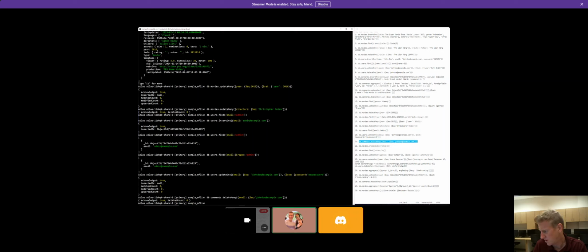Okay, 22. Create an index, and I gave a little example on the lab. Create an index on the title field so that you can search by title faster. This one is just using create index instead of something like find or delete one. Because we're using title, you just have title and then one.